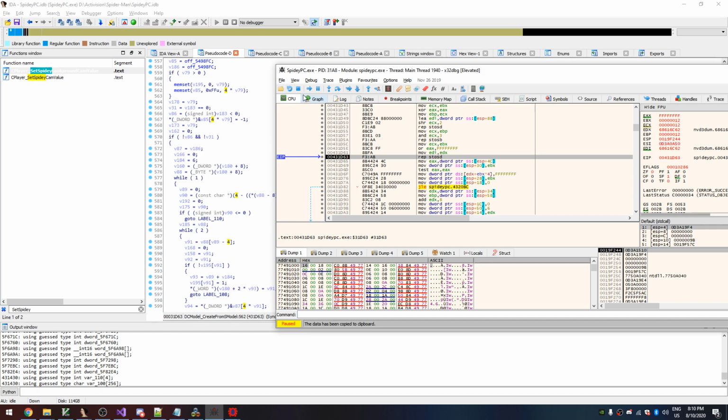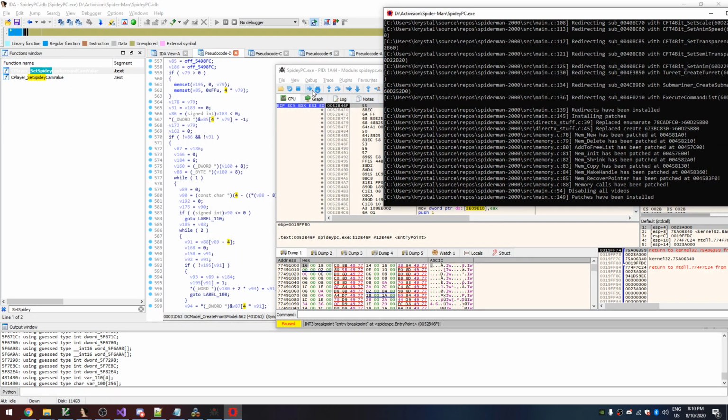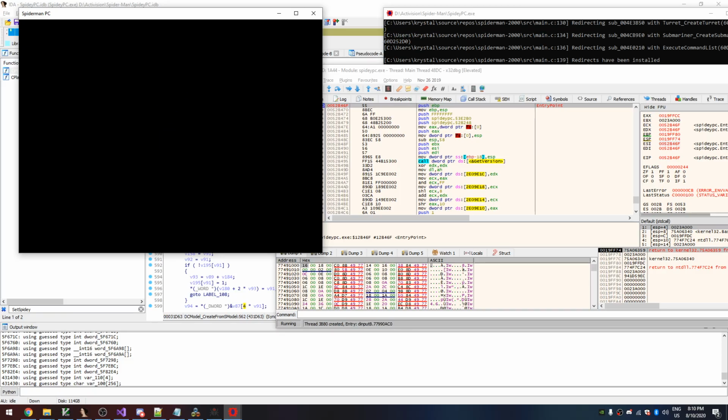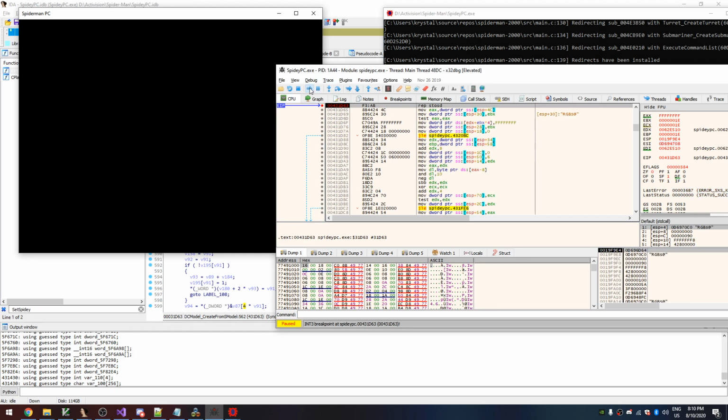I need to put a breakpoint here. Wait, I just ignored the exception. Well, I can ignore it until it becomes a real problem. It just loads.